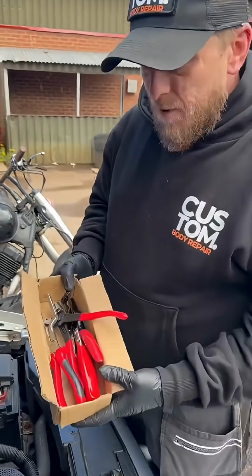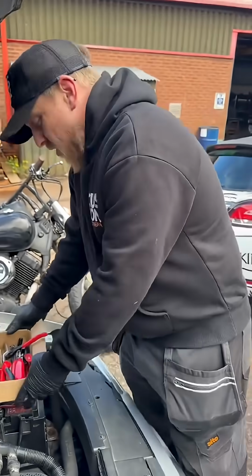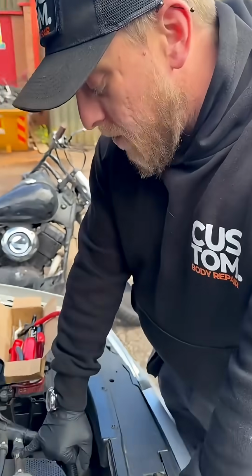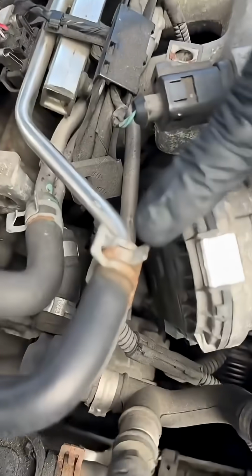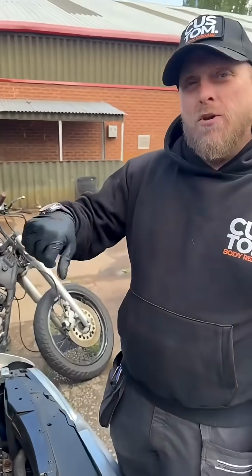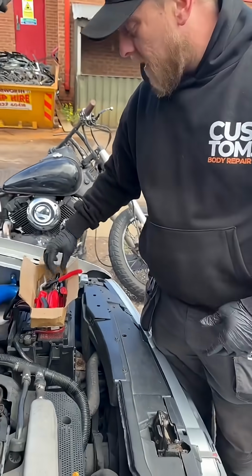Still remains to this day probably one of the best sets of hand tools we've ever picked up, because everybody who has worked on cars or who does work on cars will know how much of a nightmare it can be when you come across these supposed single-use Volkswagen clips, right? And also then these absolute finger shredders here, these spring clips. They're a pain in the backside. They're just not nice to deal with, and most of the time you're going out with straight pliers or mole grips, and you don't need to do it because this set of 4 is brilliant. I'm going to show you why.